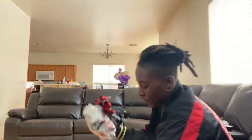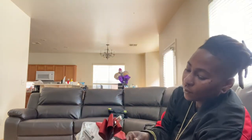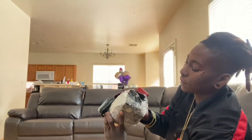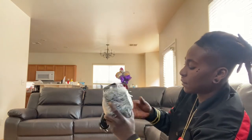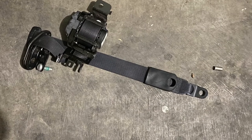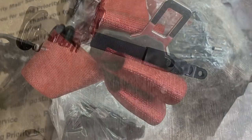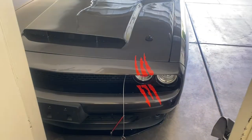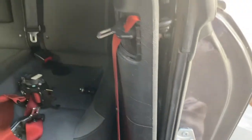And here's the re-webbed. They did a good job on the stitching. All right. Oh shit, you see the beast? If you watch, finally got the seatbelt. I think I mounted it right. Yeah. Alright, gang.